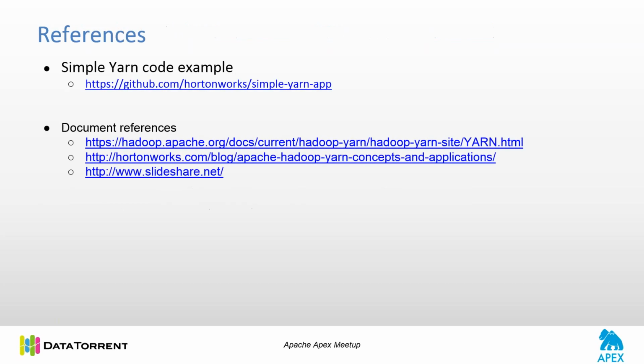So there was some question about references. For the pseudocode I have given, Hortonworks has a Git repository where they have written a very simple YARN application. It is a very good example to understand a very basic YARN application. If you go through it, I think it will explain most of the things which I have already covered. Another thing is I have listed some resources from Hortonworks and the Hadoop website itself, which help to understand YARN architecture really well. I also saw some good presentations on SlideShare, so I mentioned those also.